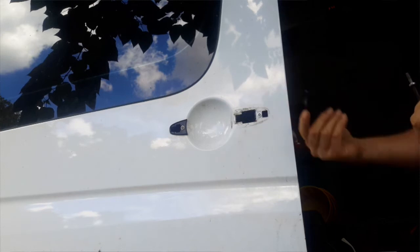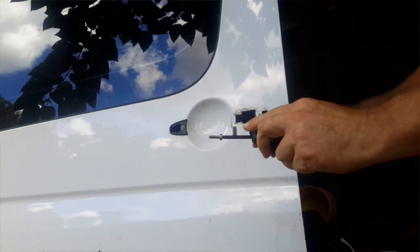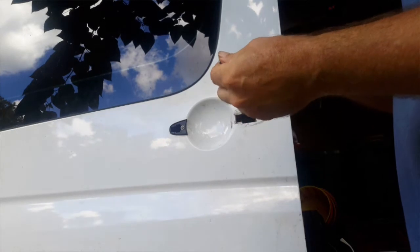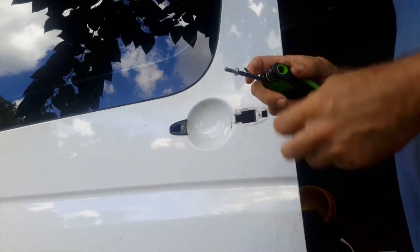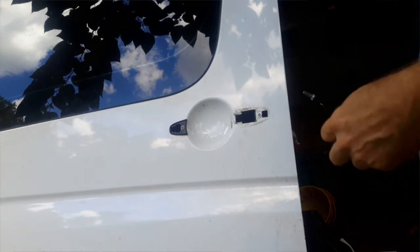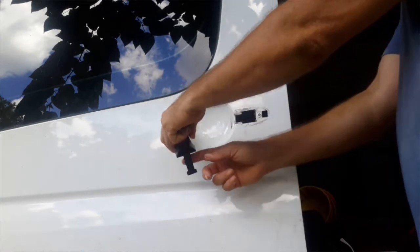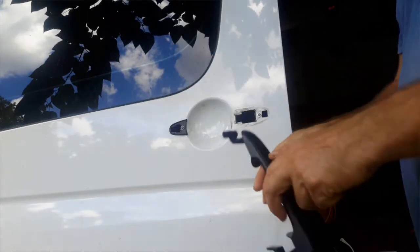Okay, this is actually the new part, but what I did was I used a T27 and a magnet. Now if you don't have a magnet, perhaps you could use some thick grease, something that when you jam this in, it's gonna create a nice seal and you'll be able to extract it. Magnet works really well. If you drop this, it's going to go down into your cavity, and good luck getting it again. I've already replaced this seal, and when I broke it, now this piece broke off and the handle was just dangling, so removal is pretty simple.